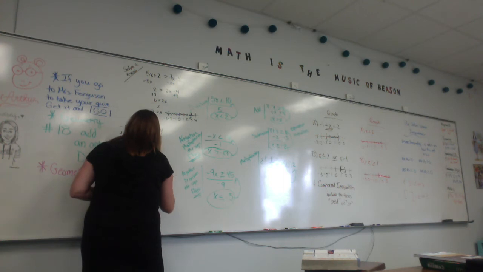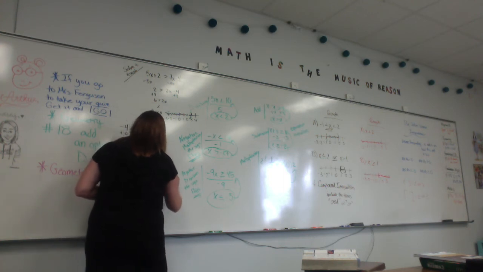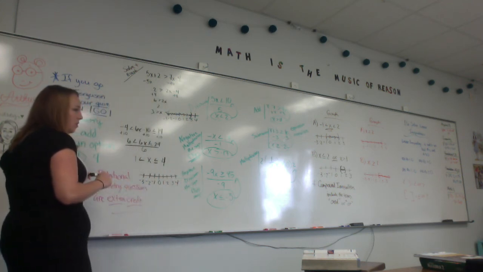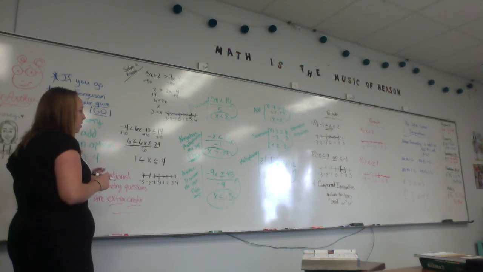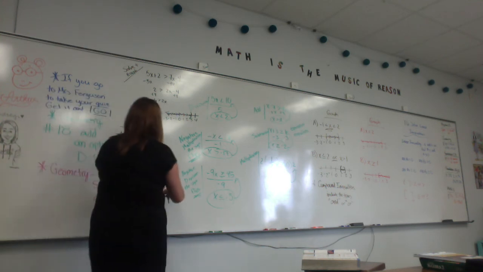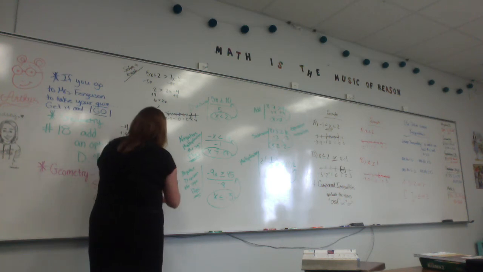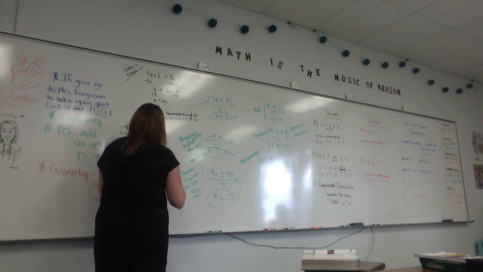So now I have a number line. 0, -1, -2, -3, 1, 2, 3, 4. 1 is less than x. So what am I going to do to graph that? Parenthesis or bracket? Parenthesis. So I go to 1. Is the parenthesis to the right or to the left? So plug in a number. If I plug in 0, 1 is less than 0. Is that a true statement? No. If I plug in 2, 1 is less than 2. Is that a true statement? So I want to open it up so that it faces the 2.